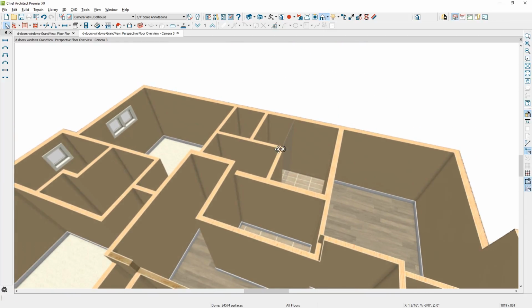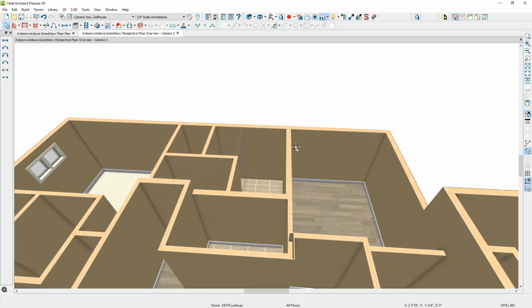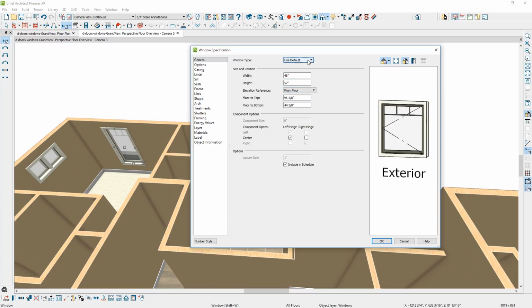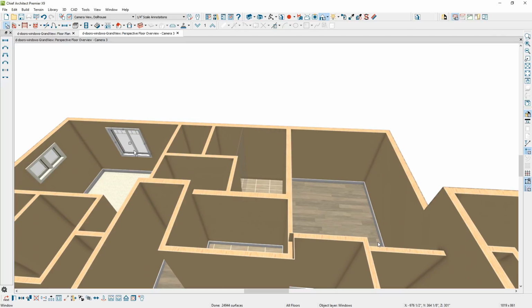Alright, let's rotate around and put some windows in the back of the house. Again, let's use the window tool here. Click and place a window over in this area. And in the width and height, let's change that to a 48 by 52, and I'm going to change that to be a double casement window. Again, you see the preview update. Go ahead and accept all those changes, and I'm just going to create a copy of that. Again, Control C on the keyboard, Control V over here in this bedroom.